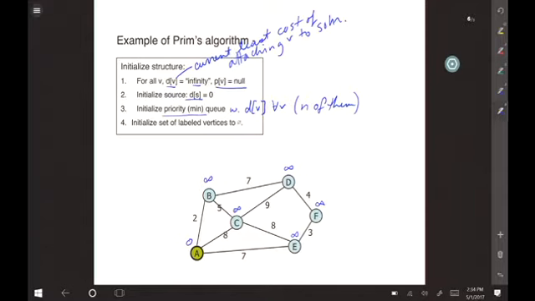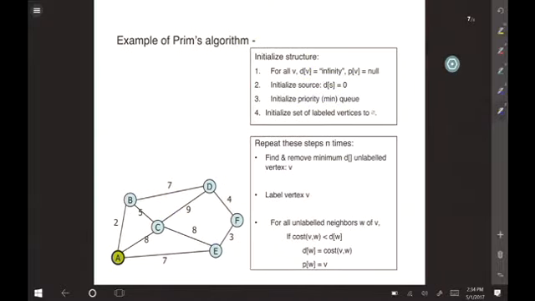Any question about that? All right, so now we're going to iterate over the algorithm. I'm going to go ahead and write those back in real quick. The algorithm goes like this. We're going to repeat these steps n times, once for every vertex, because we're going to be adding a vertex to the labeled set every time. I promise you that the last one, the nth one, will be a fall through. There won't be any work to be done, but I still like writing that n right there instead of n minus 1.